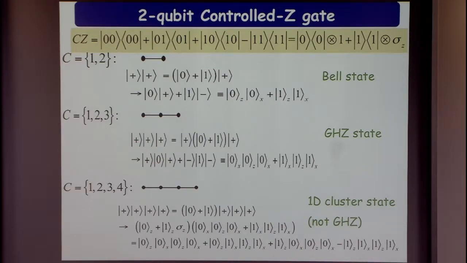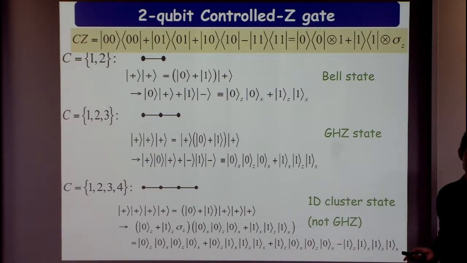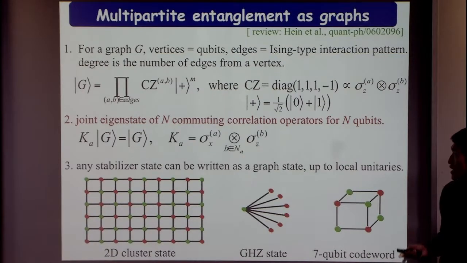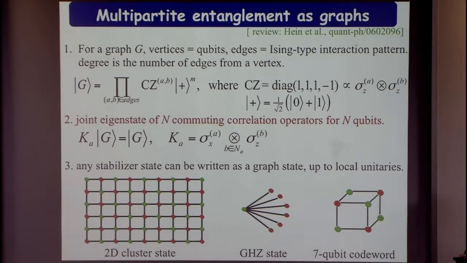And you can ask about the complexity of this entangled state. And you can ask whether we can do quantum computation using such an entangled state. There's a long story, but we define the graph state in this manner. Namely, given a graph, according to the pattern of the edges, you apply the control phase gate. And there are a lot of varieties, and this covers a lot of important classes. Like the GHZ state generally corresponds to this tree-type graph. And if you consider this 7 qubit thing, then it has some intrinsic error correction property. And this is just a 2-dimensional grid, and it's called the 2D cluster state.